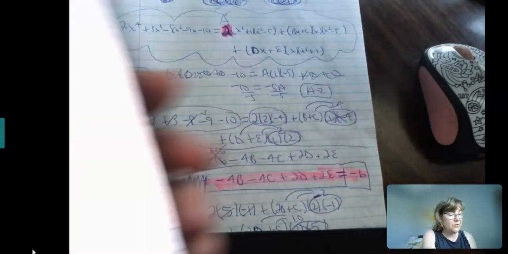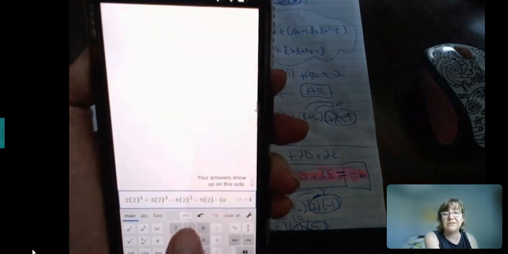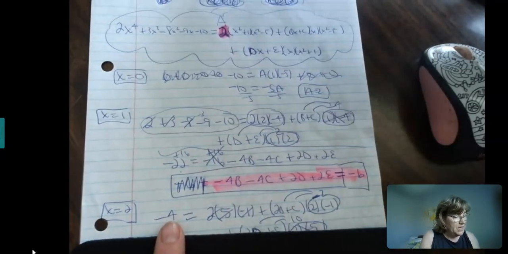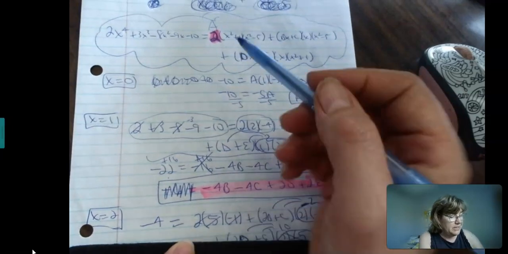That's what I put. So I just let Desmos do that whole left side. The nice thing is by putting parentheses, I'm going to edit some other stuff. I can just edit, I don't need to retype it. All right, so I got -4. And again, you can use a calculator for the right side too.